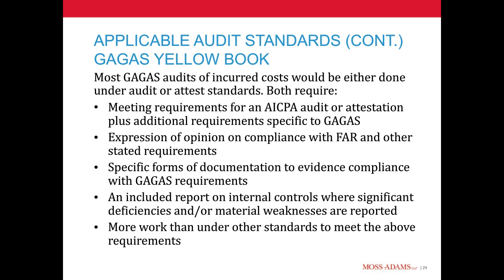So a little more detail then on GAGAS. We think it's important to understand that most GAGAS audits of incurred costs would normally be done either as an audit or an attest, and they're very similar. An attestation examination is very similar in many regards to an audit, and they would both require meeting the basic requirements for an AICPA attestation, plus additional requirements specific to GAGAS. And the expression of an opinion on compliance with FAR and other stated requirements is key to that, defining what that opinion is going to be expressed upon.